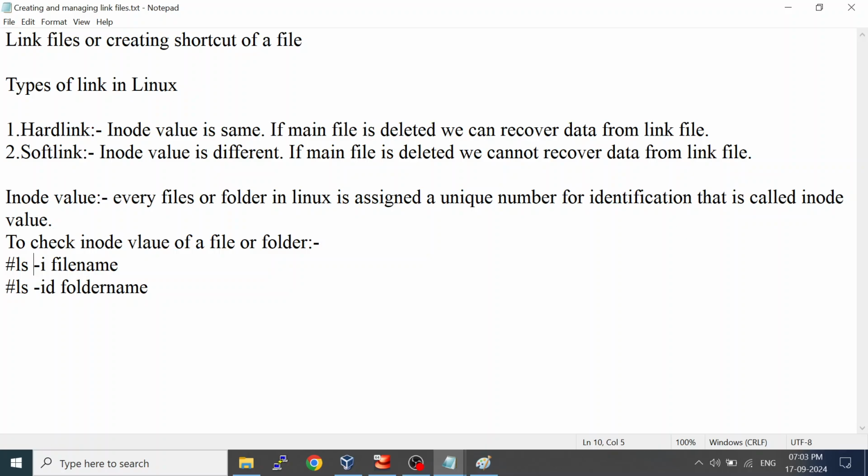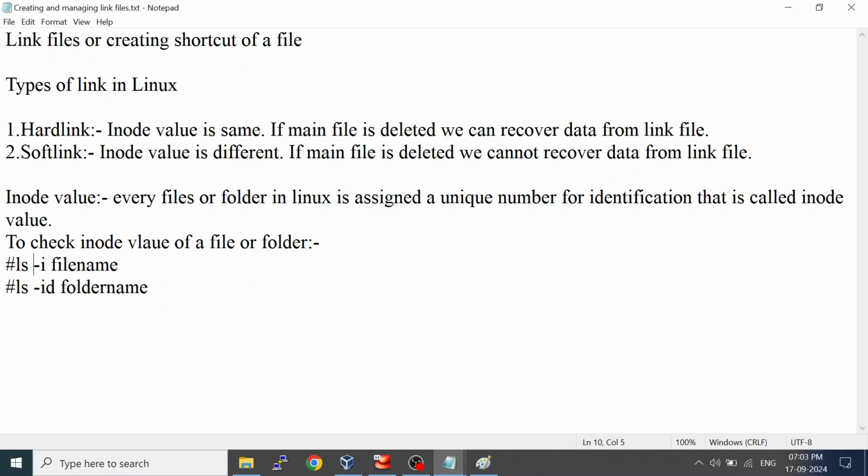So instead, I can keep the file in 2 different locations and make a hard link between both. The advantage: I do changes in this file, it will get updated in the other file. I do an update in the other file, it will get updated in this file also. Both will be in synchronization. If any of the files gets deleted, we can access the data from the second file. So that is the hard link.